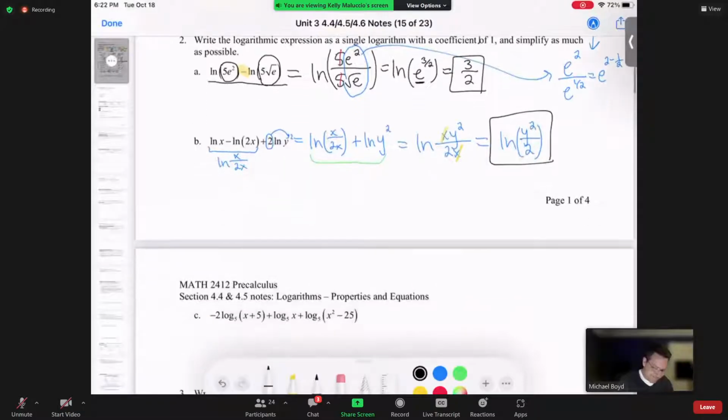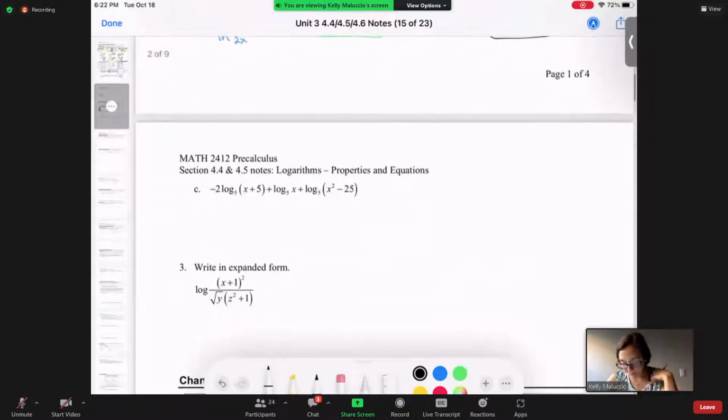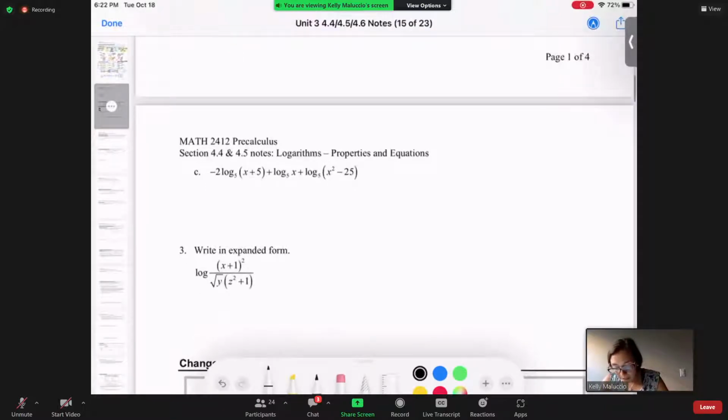Okay. All right, let's try part C. Ooh, all right, now we've got some logs over here. So for this one, again, I see 3 logs and I see a lot going on. So what I might do first is do my exponent. Let me put the exponent in here and rewrite it. But I could also combine at the same time. Again, this is totally up to you.